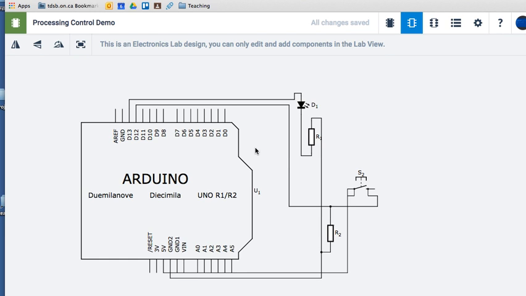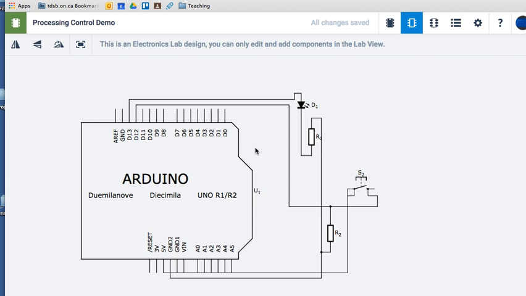In this video, I'm going to demonstrate how to control the Arduino using Python and Processing and using the Firmata library. We're going to use the Arduino to both receive input using a switch and to act as an output device where its digital pins can control things. An LED, for instance, will turn on from the Processing Python side. So the circuit that we're starting with looks like this.